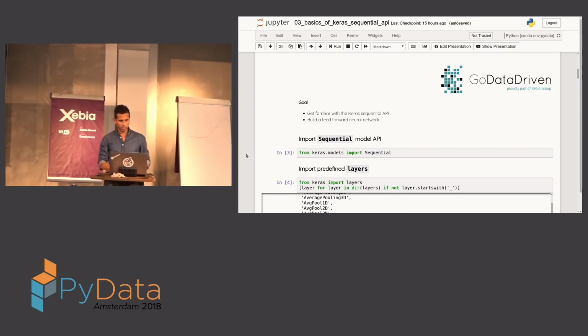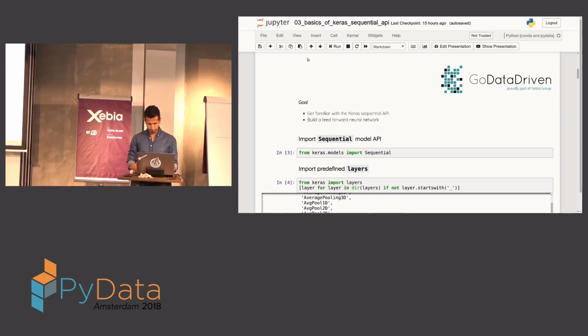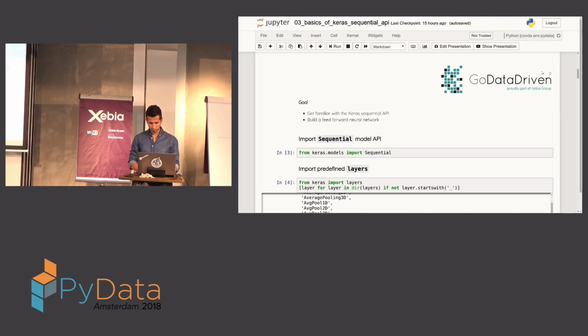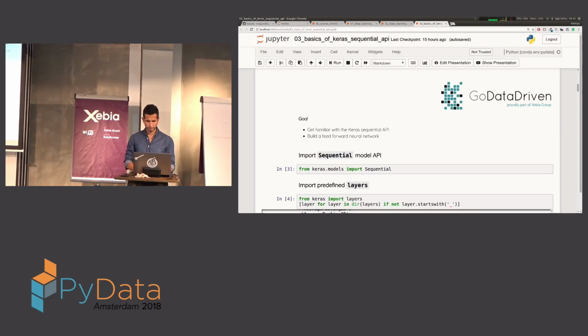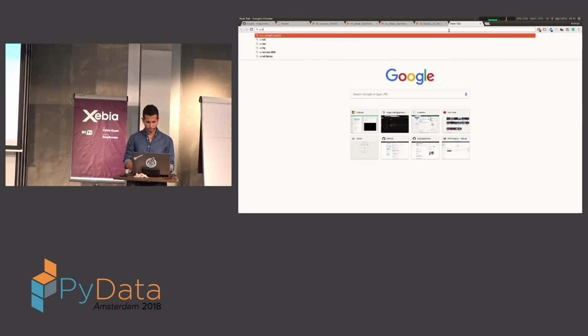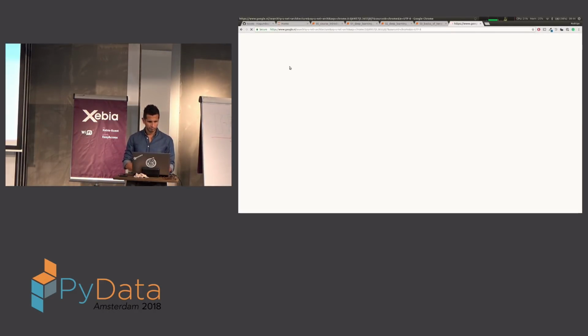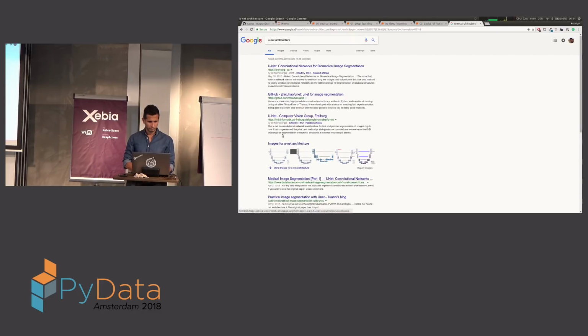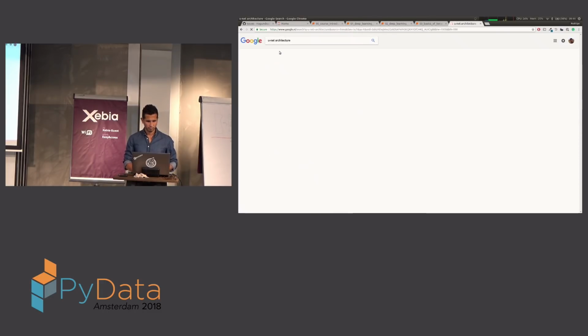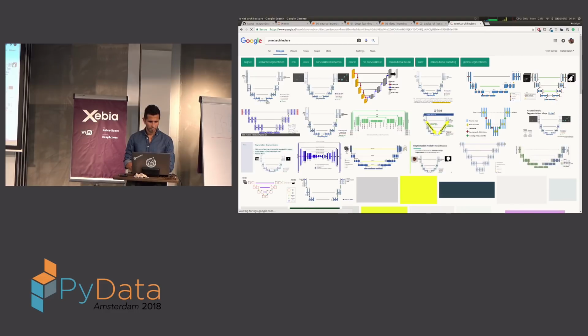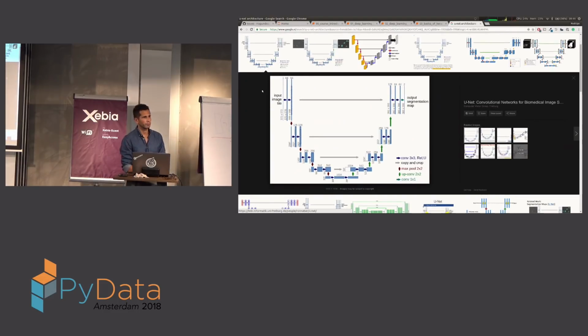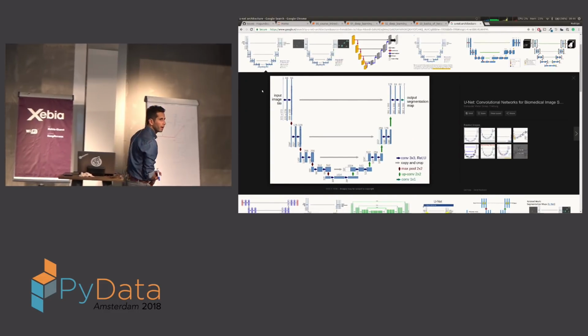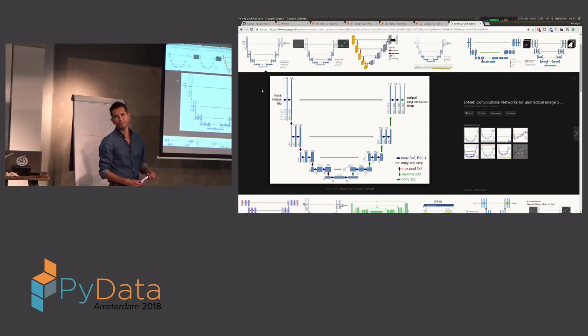But for example, let's say you want to build this. Can you build it with a sequential API?